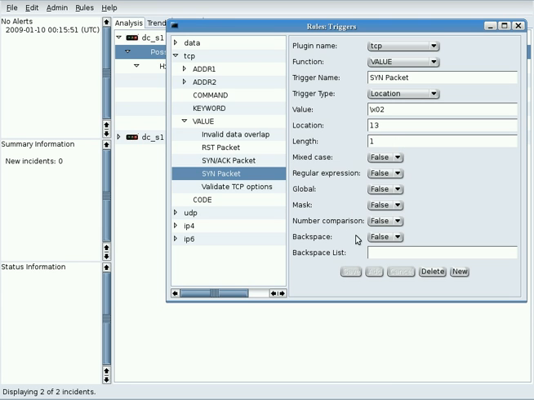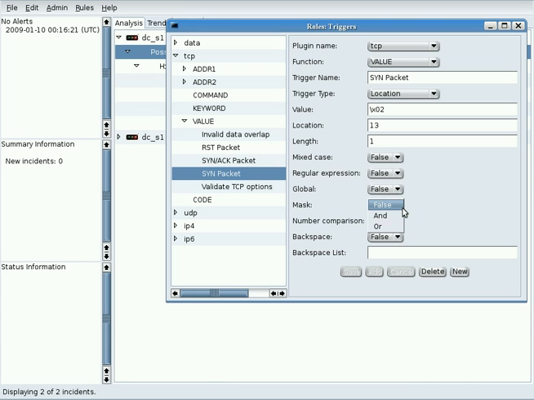The flag's usage depends on the trigger type. All flags for special triggers are defined by the trigger handler code. String triggers may use the mixed case and/or the regular expression flags. Location triggers use the global flag to indicate that the value is constant for an entire session. An example of this is ports.